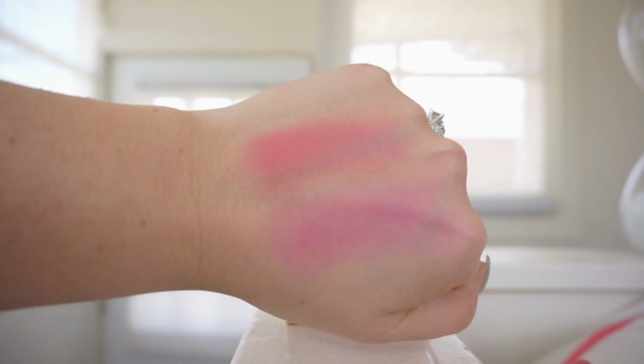Okay, so the XOXO definitely has more of that corally tone to it, whereas the Pretty Vulgar shade is more that Barbie pink shade that swatching can be a little intense, and the pan looks intense, you have to take a really light hand with it, yada yada yada. I'm actually noticing as I'm looking at the swatches on my hand here, the one from Eeekkkkk is actually really smooth, not patchy at all, and was really easy even to swatch on, whereas the Pretty Vulgar is kind of dusty and patchy. I don't know if you can see that on camera, but that's fascinating to me.